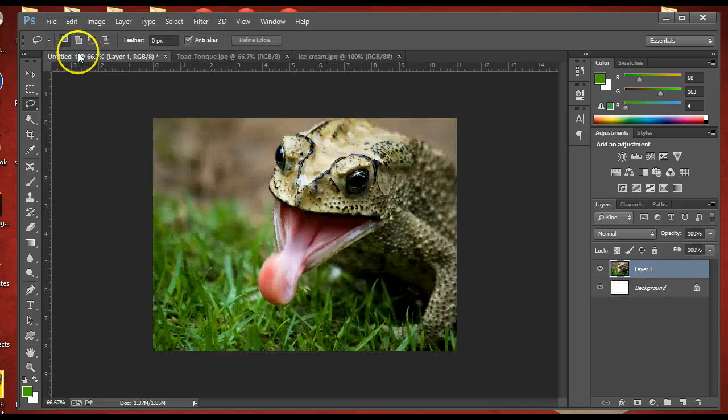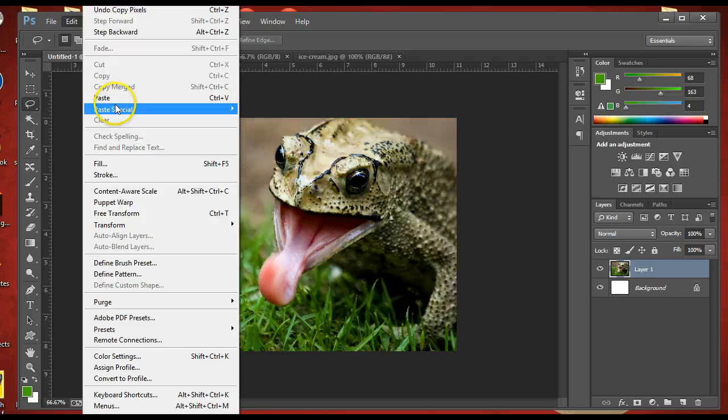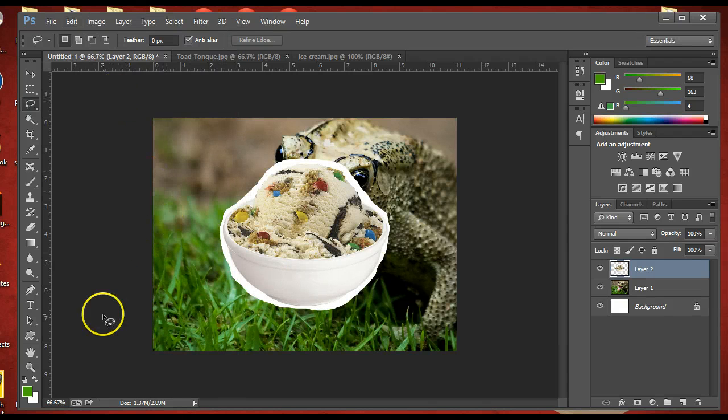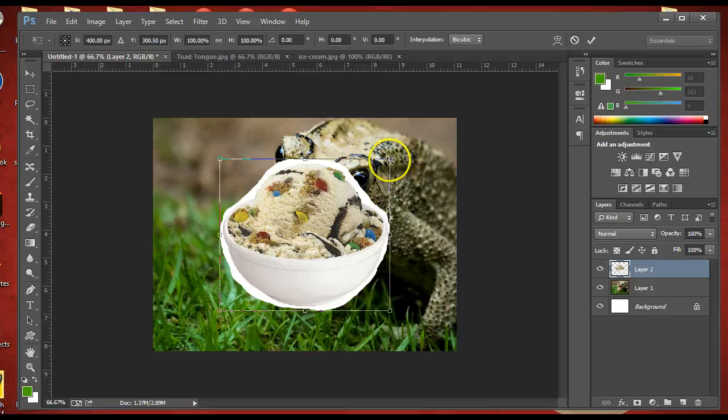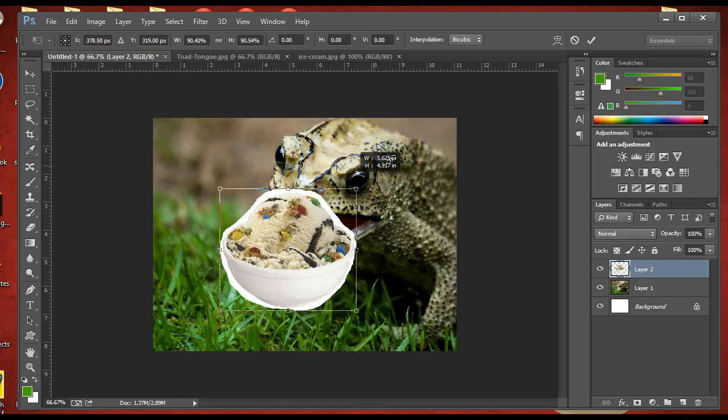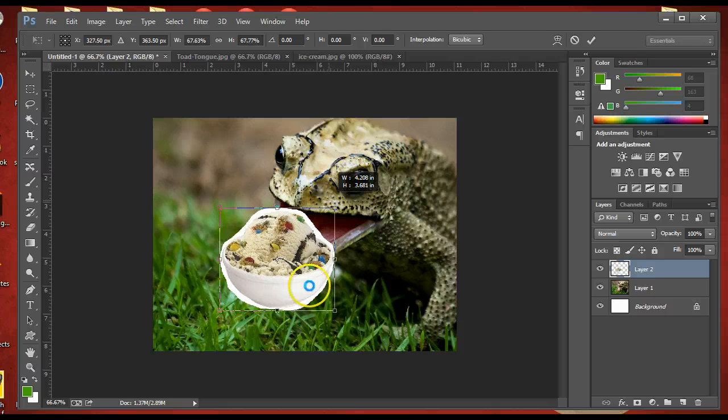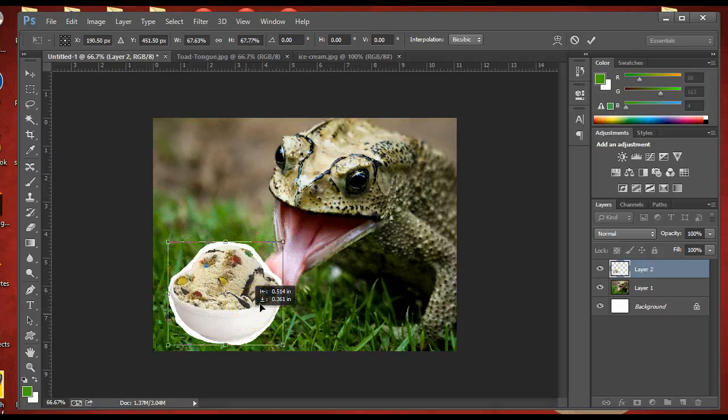And I'll come over here and I'm going to paste it. And there we have it. All right, so the ice cream is sitting there. It's not sitting in the right place, and I think I need for it to be a little bit smaller. So I'm going to transform with Control T. And I will size that down some and move it over into this corner a bit.